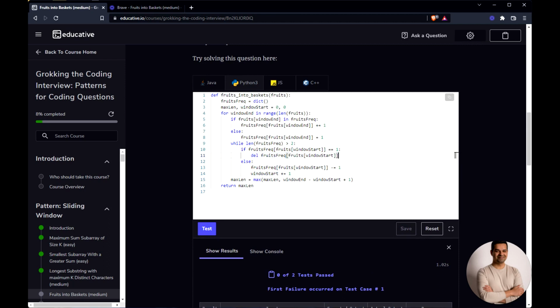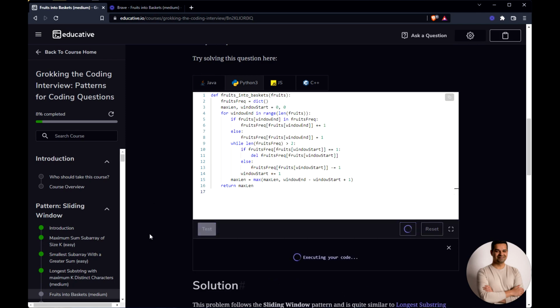So we also want to increase the window start here. We actually want to increase the window start while we finish every while loop, right? Either this condition will be met or this condition will be met, and we'll increase the window start as we keep removing the elements and we keep shrinking the window. Yeah, this sounds much more reasonable from how I see it.